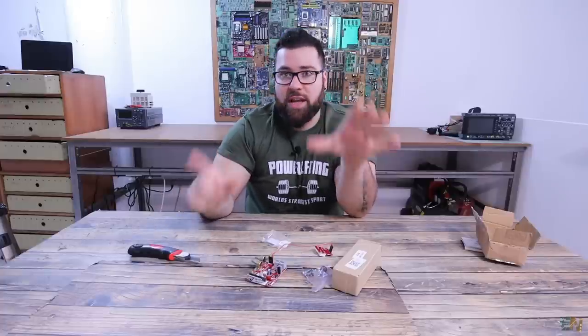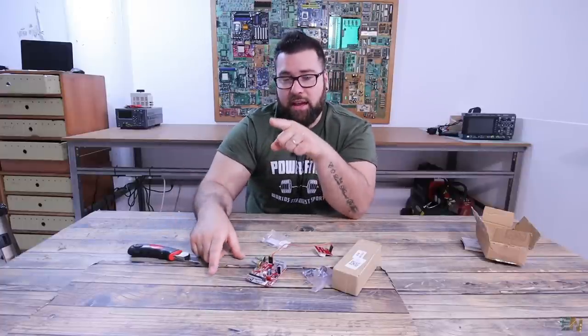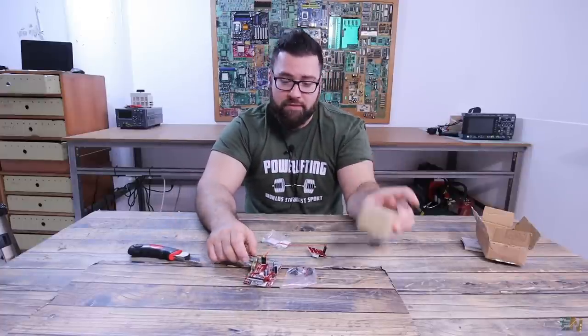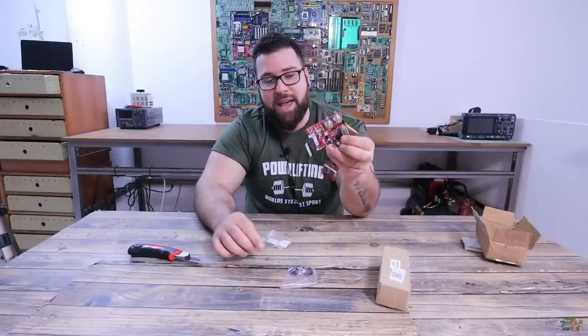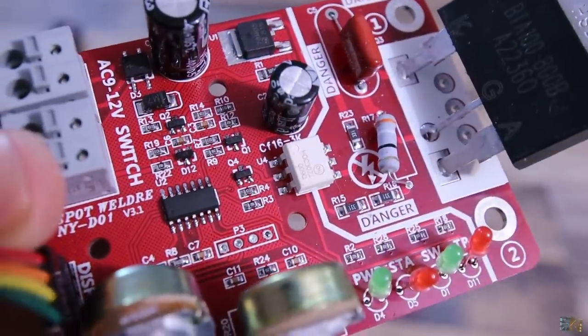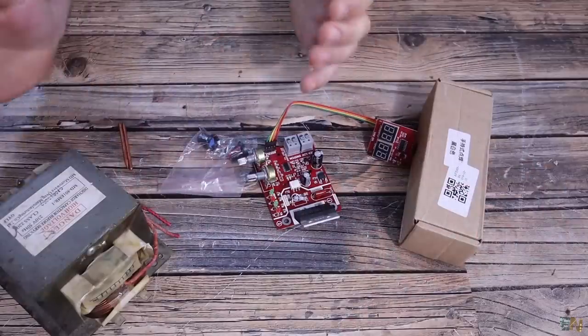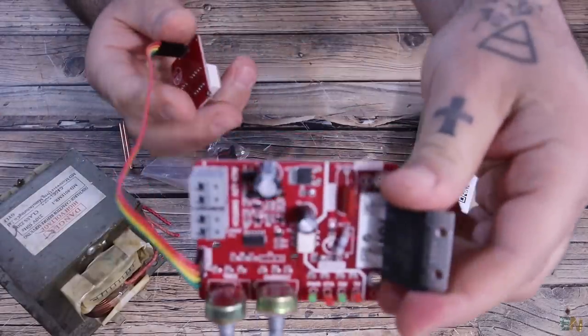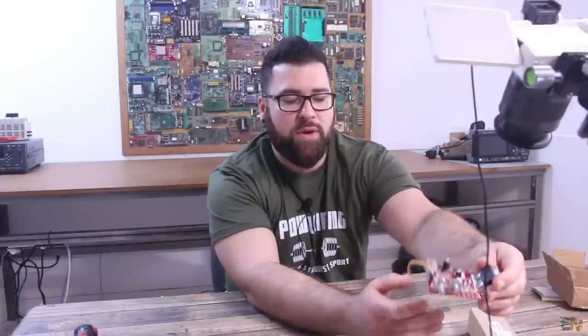Actually, let me change the camera angle, get the transformer that I have right there from the previous tutorial, and explain what I have here, and also what the PCB has in order to control such a huge amount of power. Okay guys, now I've changed the camera angle so we can see the PCB up close. I can zoom here and explain the components that we have.